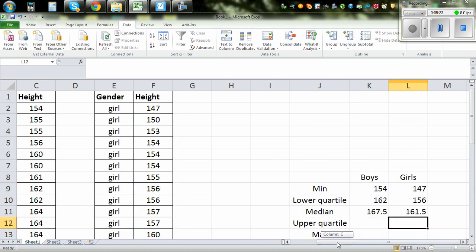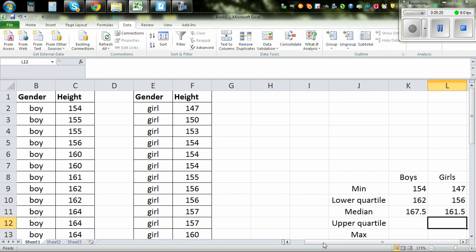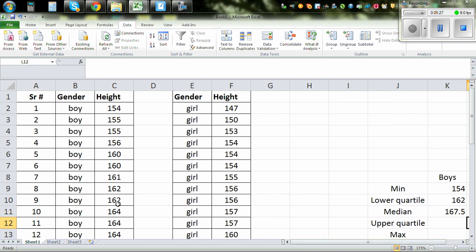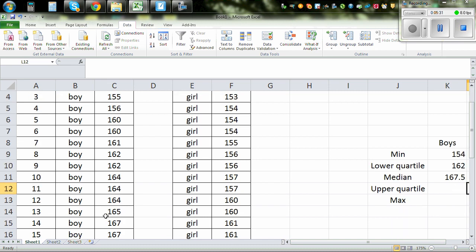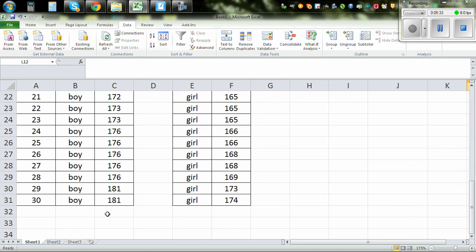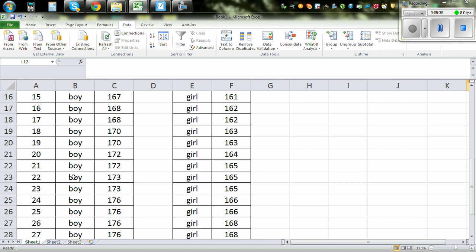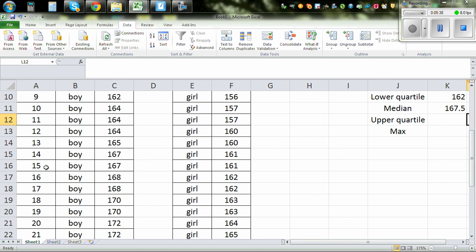Okay, now the lower quartile, let me go back to the lower quartile. Excel calculates the lower quartile in a slightly different way, but suppose you got 30 data, the middle is between the 15th and the 16th data.